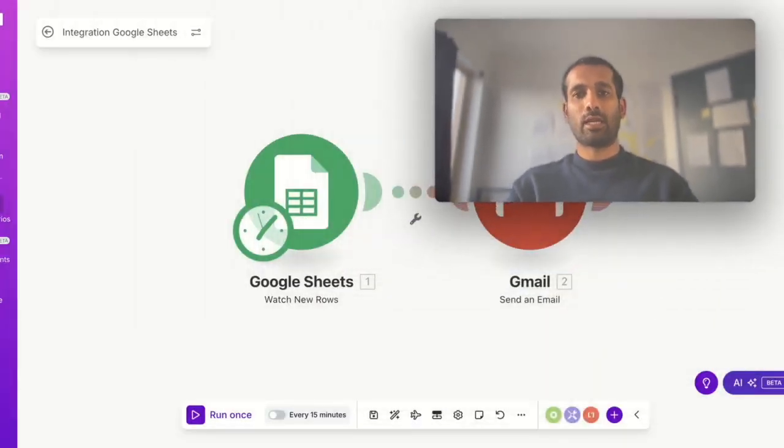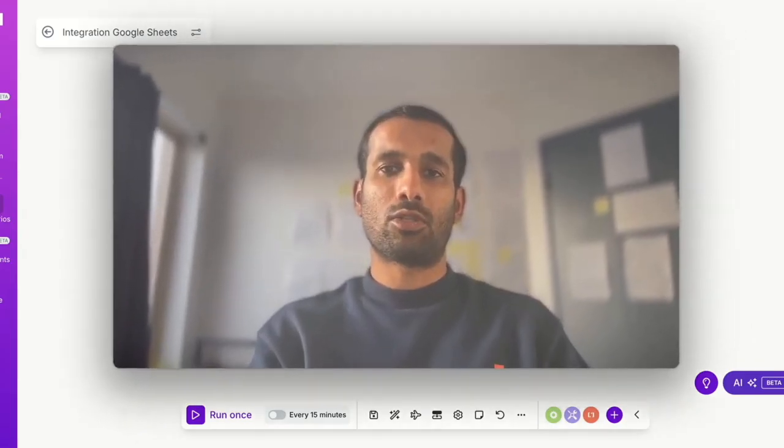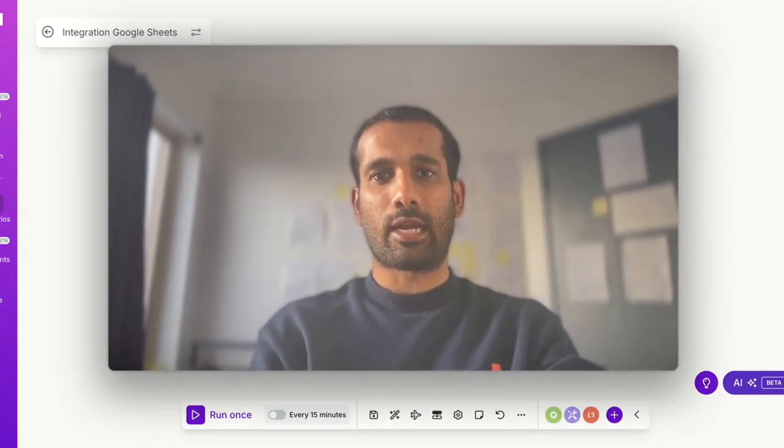CRMs and Excel sheets. So, in today's video, we're going to be looking at an example using just Google Sheets, Gmail, and this no code platform called Make.com. And in this example, say a customer fills out a Google form or a form on your website, which would send that data to an Excel sheet. We're going to use that data to send an automated email response to the customer. So I'm going to show you how all of that works. And without further ado, let's jump right in.